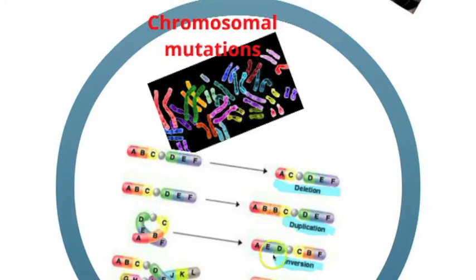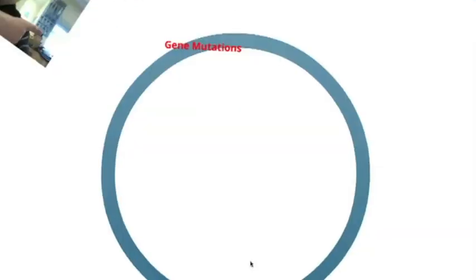Well, if it comes in here, then you have extra genetic information, and that can cause problems for that chromosome as well. And during these two examples right here, either inversion or translocation, all of the genetic information is there and available for that person to use. However, the instructions are switched around, and it may cause problems because the order is incorrect.